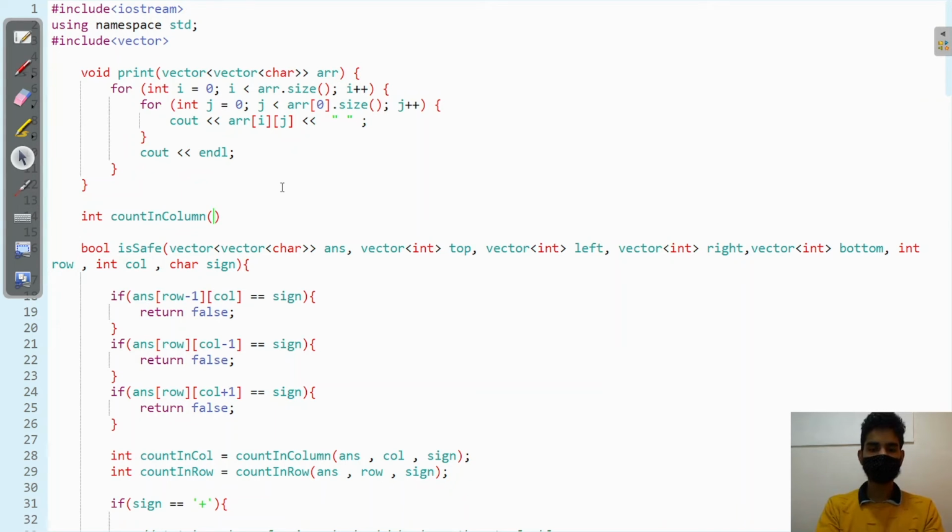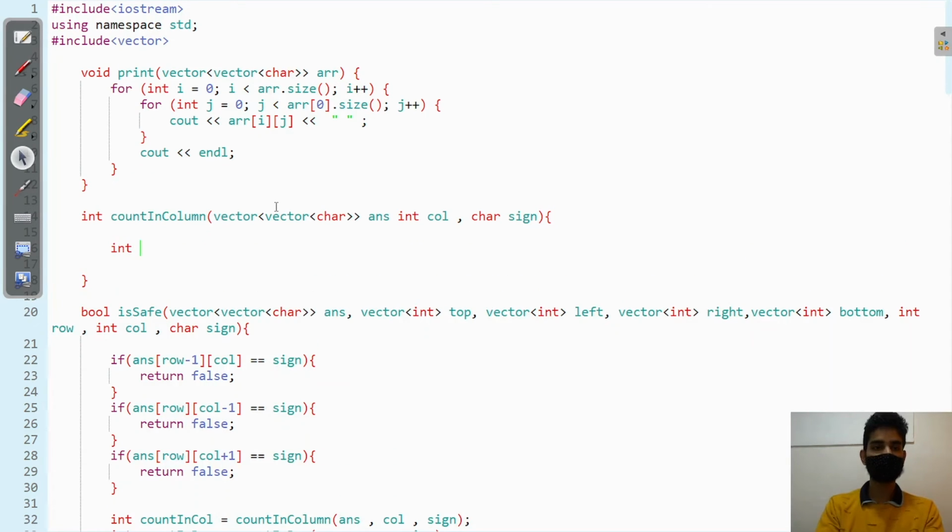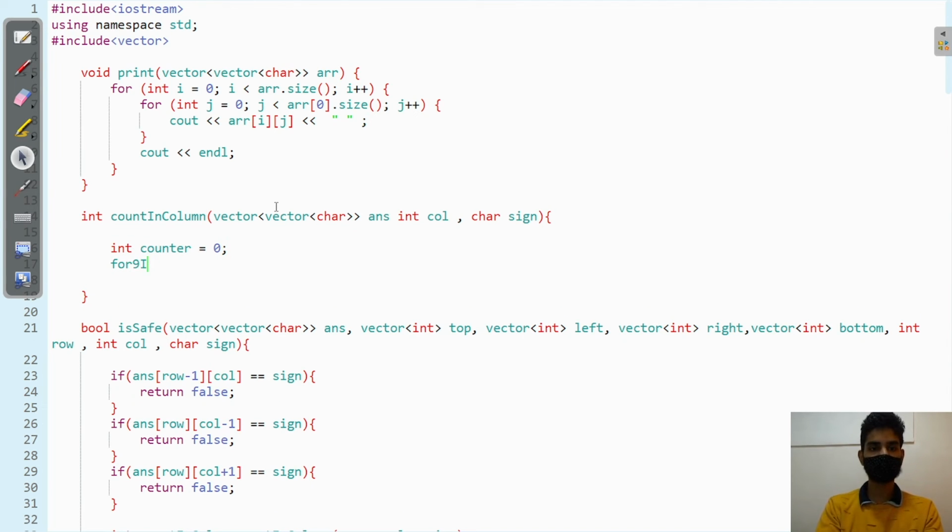So I will pass this as argument: vector of character, and here just write answer, and then column and character of sign. So what I have to check? I have to count the number of times that symbol occurred. So I will traverse the whole array, I will start from top and I will move till down.